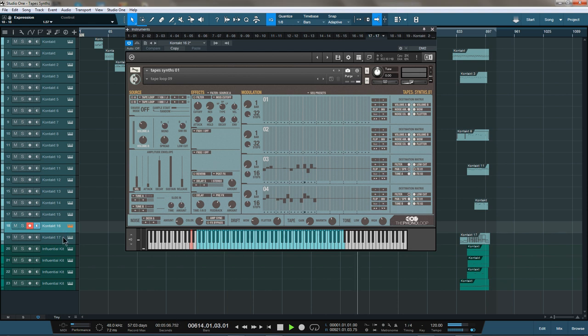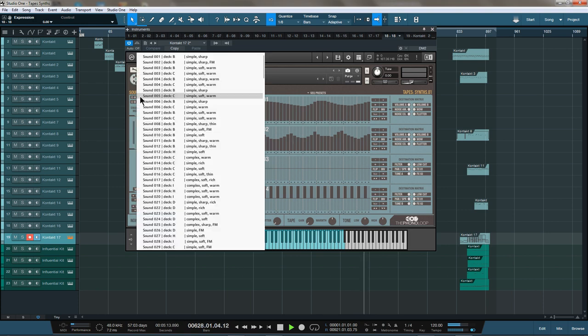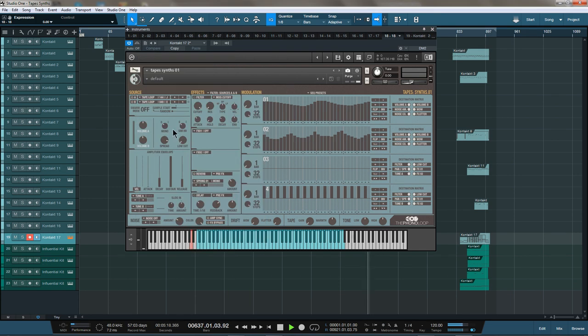Rather than having just the basic functions like a lot of other Kontakt synth libraries, you're given a lot deeper control over the sounds. You can choose two core sounds to layer and spread, but you can also change or even randomize the sample start time, which is interesting.